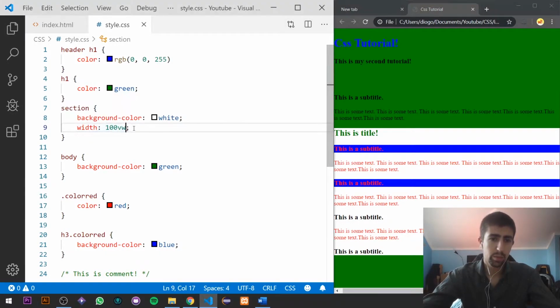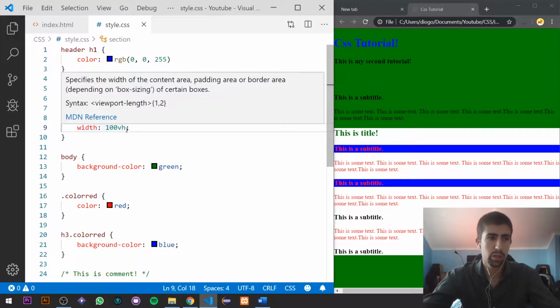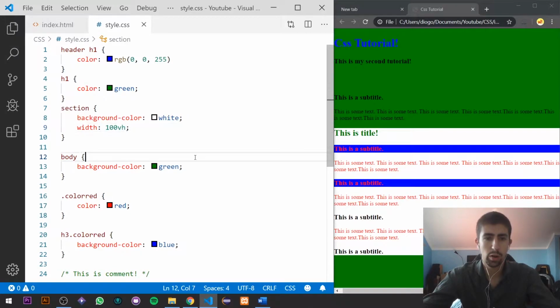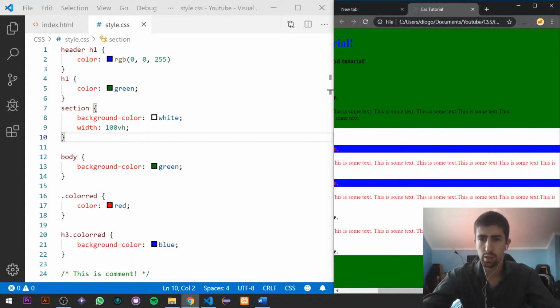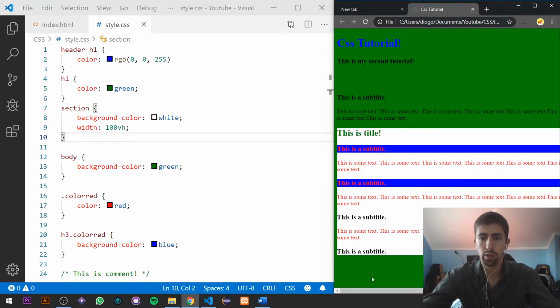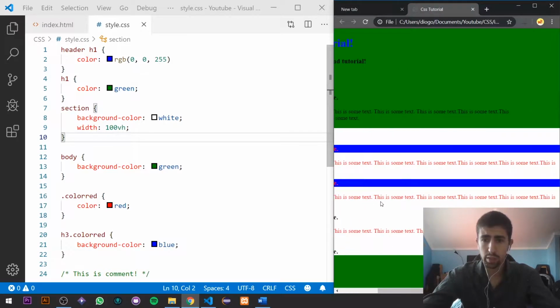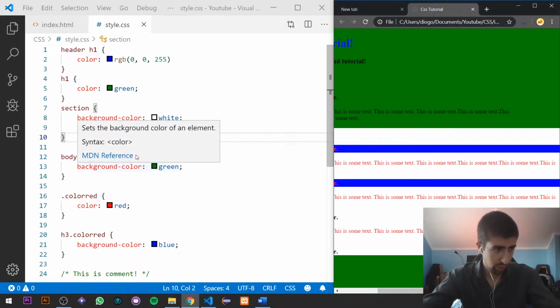After VW, we have VH, and this, instead of being relative to the width of the viewport, will be relative to the height of the viewport. So you'll see that because the height of our viewport is bigger than its width, this will also be bigger than the VW.